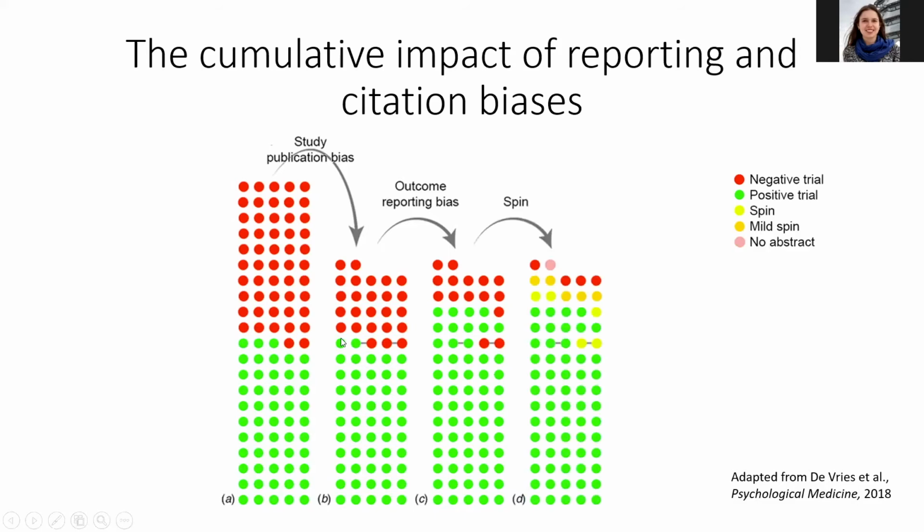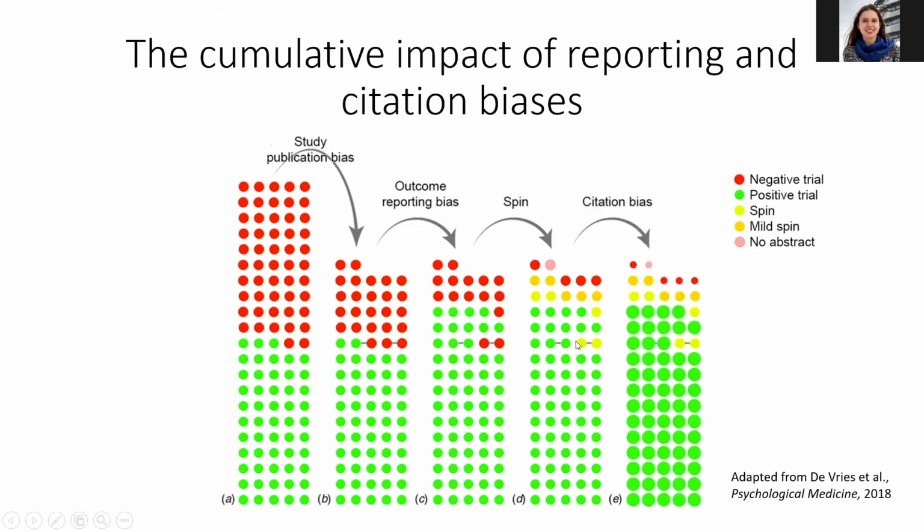Furthermore, among the few remaining negative trials, we see that about 2/3 of them were published with some degree of spin, meaning that there was a bias in reporting to induce the reader to conclude that the treatment was beneficial or to distract the reader from statistically non-significant results. Therefore, only 5% of all the published trials clearly reported that the treatment was not more effective than the placebo on that trial.